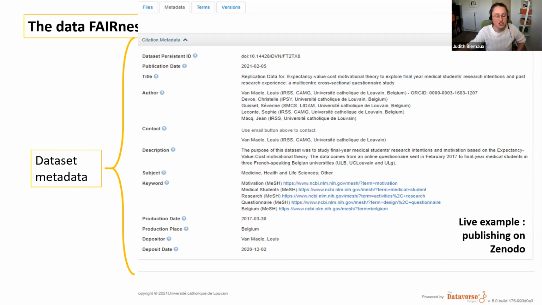And all of these are automatically provided by the database if you are using a database. If you're not using a data repository, then you may want to create your metadata in some other way. But the most straightforward way to have metadata associated to something that you are publishing is by using a dedicated data repository. There's Zenodo, there's Figshare, which is actually part of an editorial house, so maybe not so good. There's Open Science Framework. Maybe your institution has a data repository, like a Dataverse or a Pure portal.